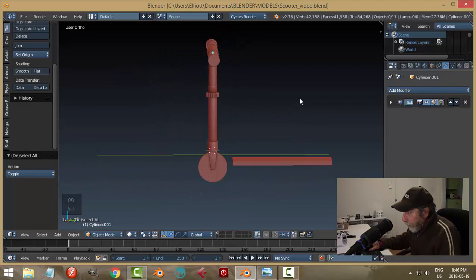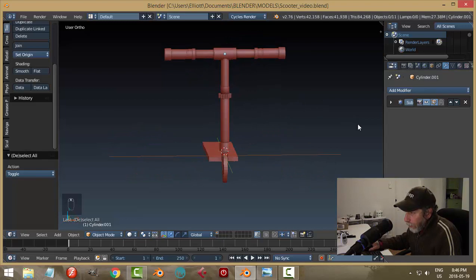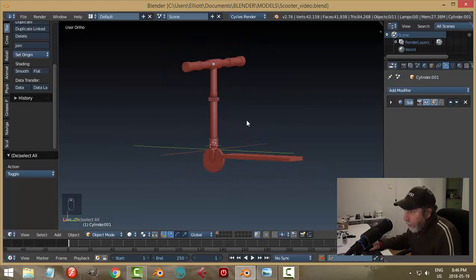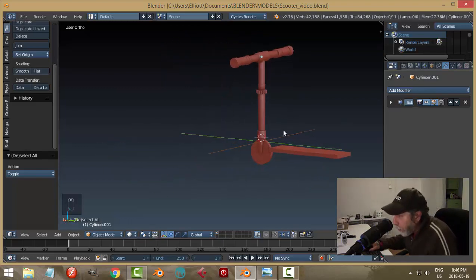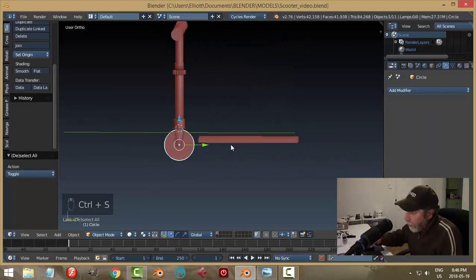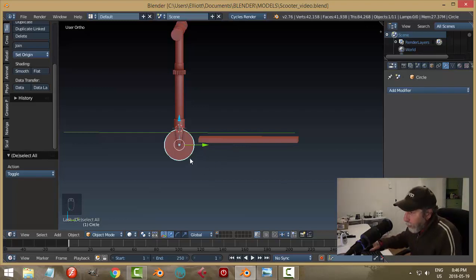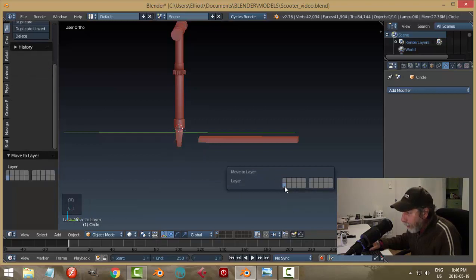Okay. Let's do some work on the wheel. All right. So we get a sense of how you could do that. They don't tend to be big wheels on these. So let's just work on the wheel. One thing that I sometimes like to do is to work on the wheel in isolation. Let's bring it to another layer and just focus on that. So what you can do is you can take this and move it. See, these are the layers down here. I've got everything where that dot is, all in the first layer. Let's just go M, and while you do that, click on, when this stuff comes up, a different space.